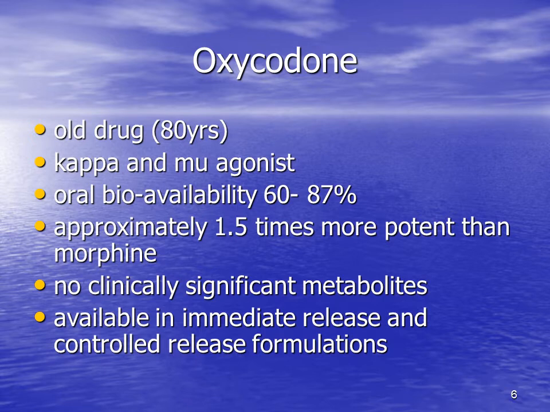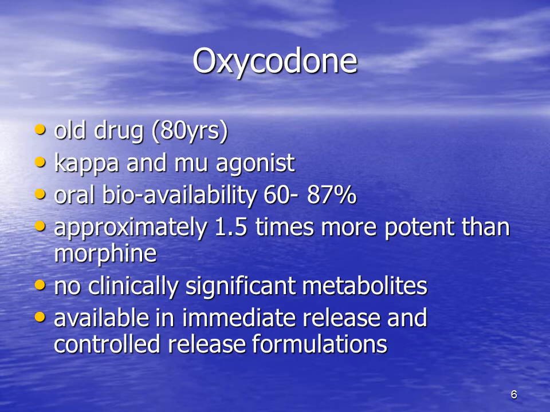So if we just look at the drugs that we do use, oxycodone's been around for a long time, and it's a mu agonist as well as a kappa agonist. And the thing about it is it's got good oral bioavailability. So once again, if you recall from last week, people say morphine's not well absorbed. That's not correct. Morphine is well absorbed, but its bioavailability is around about 30 to 35, maybe 40%. So when you compare it to oxycodone, its bioavailability is much worse.